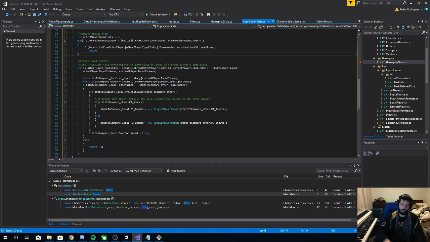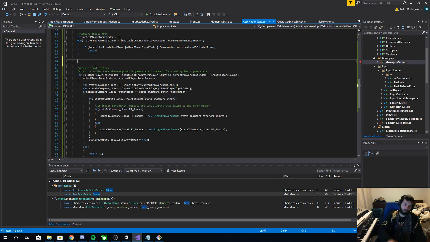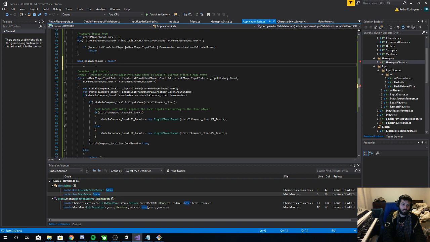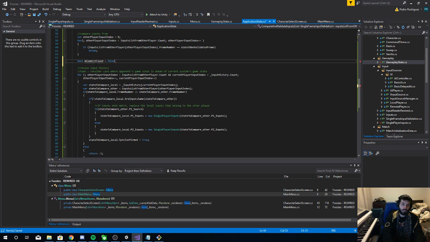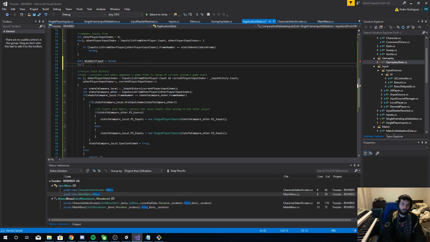So I'll do this the proper way, even though there's a more optimal way of doing it. So I'll just put bool mismatch found equals false, and then int earliest mismatched frame equals -1, right?